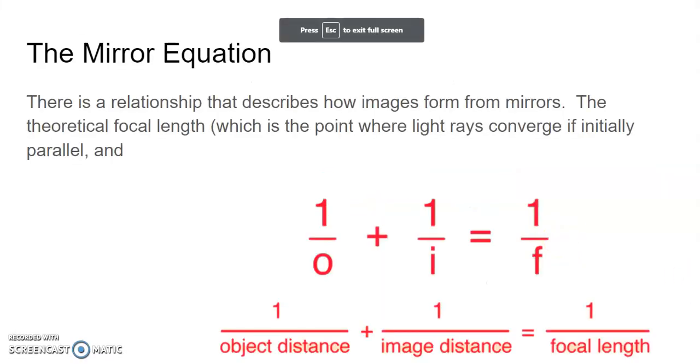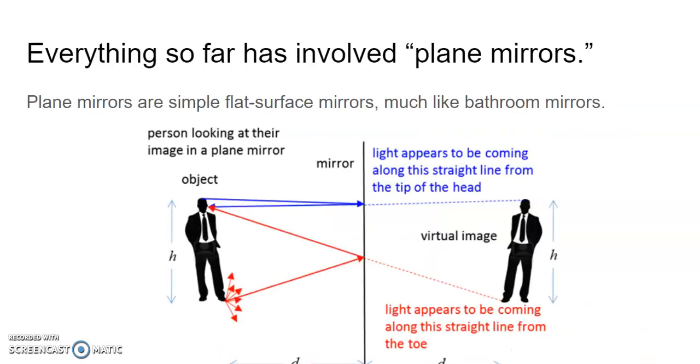This is an equation. Don't fret too much. I'm not going to have you use it, but in case you're interested, this equation actually governs all types of concave and convex mirrors. It also works for lenses too, that we shall see in our next big topic. Now, everything so far has been involving mirrors, and this is something I didn't talk enough about earlier, but I'm very fond of asking a question along these lines. So I want you to imagine seeing yourself in an upright, perfectly straight up and down, perpendicular to the ground mirror. How long or how tall does that mirror have to be so that you can see your entire body?